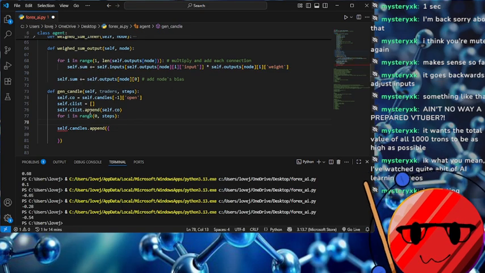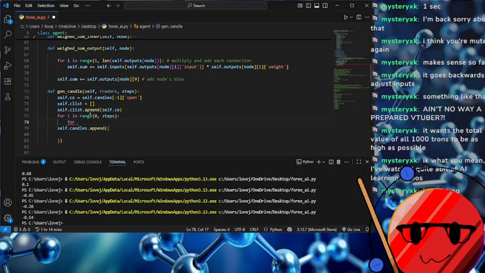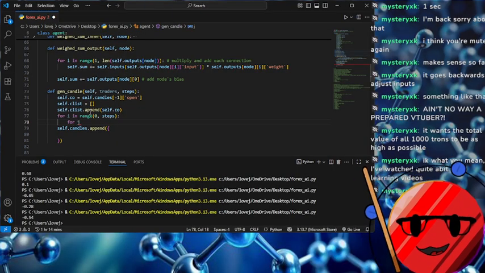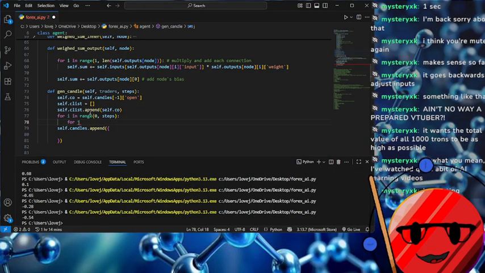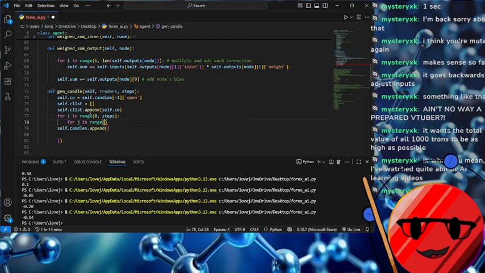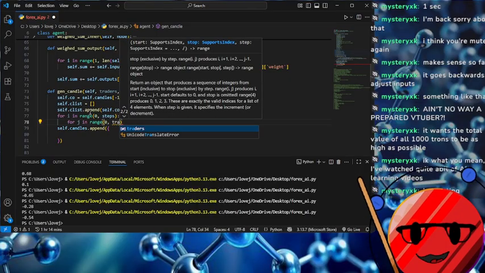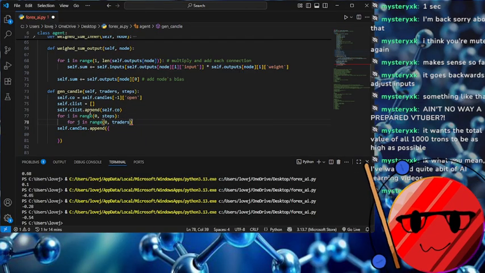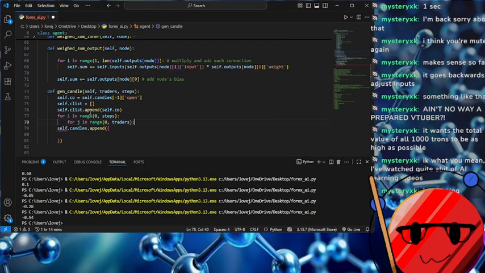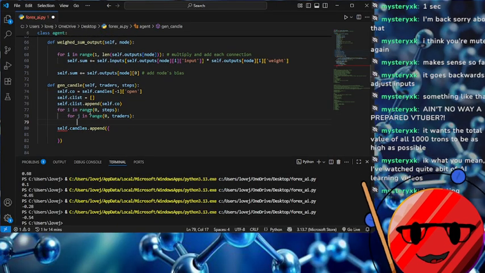Then for j, or A, B, C, D, E, F, G, H, I, J, yeah. For j in range 0 to traders, here we go.